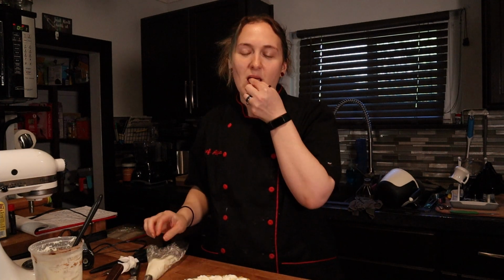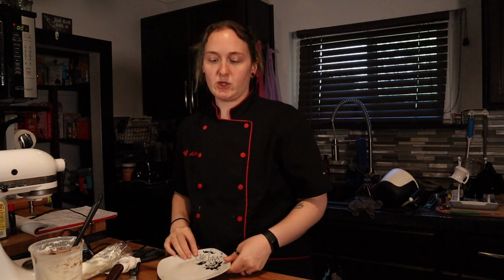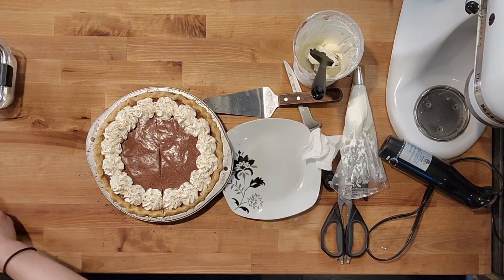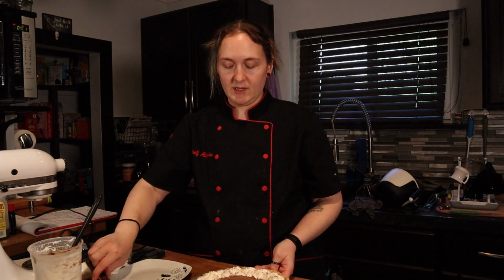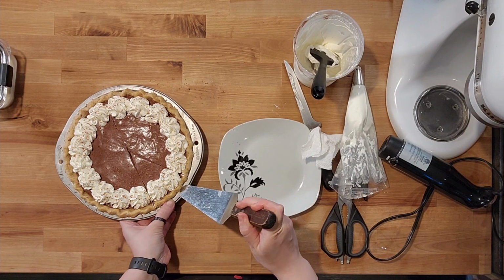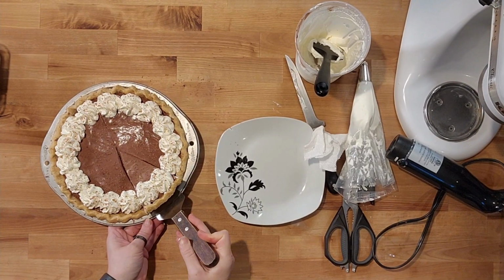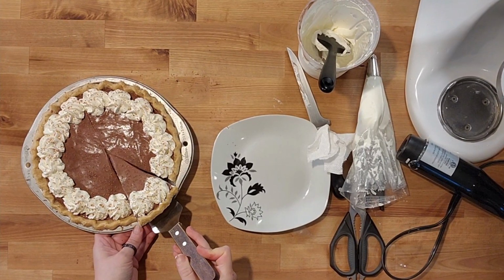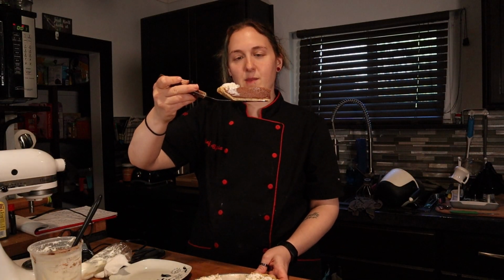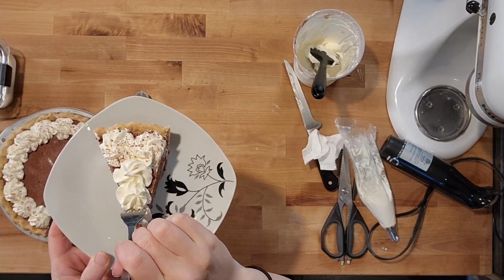Okay, let's see if the first piece comes out. You know, the first piece tends to never come out right. Forgot I was gonna grate some chocolate on top, but that looks pretty. Okay, now let's get this slice out. See if it comes out. Sprayed it, so hopefully it'll come out perfect. Oh, came out perfect. It's like just enough gelatin in there.